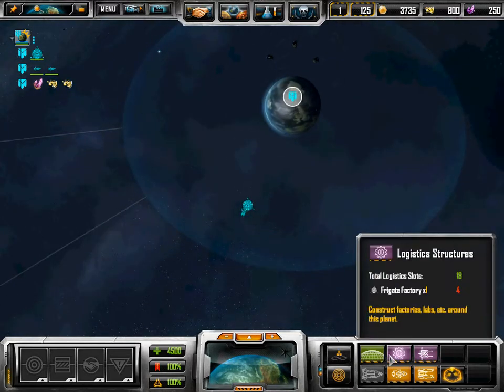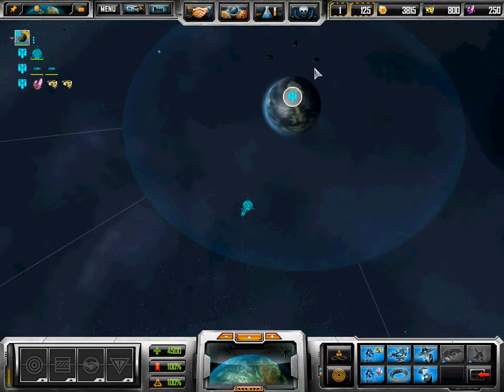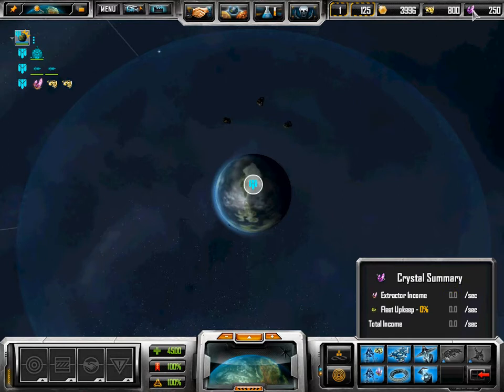The first thing I'm going to do is down here we have logistic structures, which kind of cover extractors. In my system, if I zoom out, down at the bottom right there, you can see I have 2 asteroids that are kind of yellow looking, and then a pink one. The yellow ones are for iron, and the pink ones are for crystal. And up at the top right, you can see all my resources. So I have money, iron, and crystal.